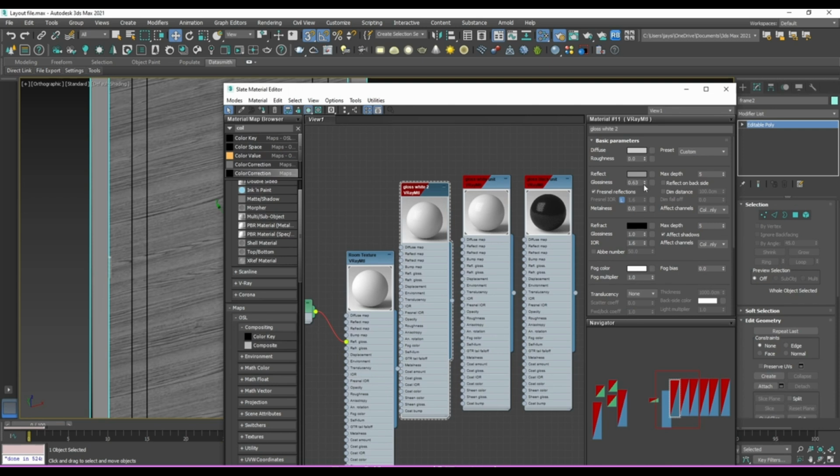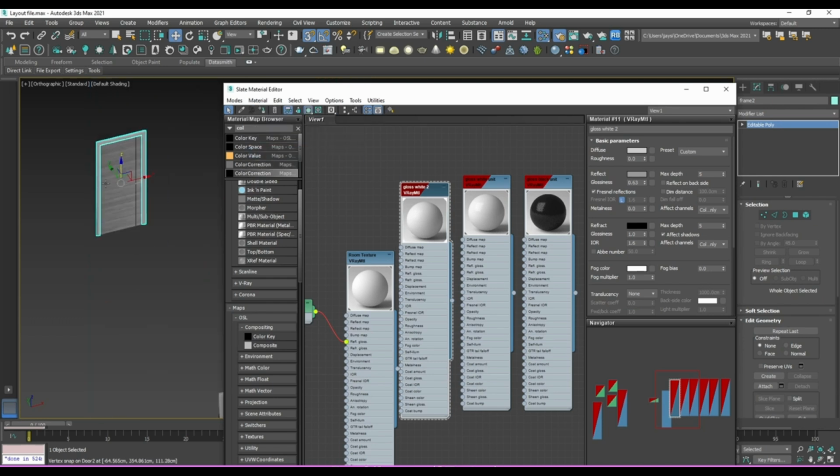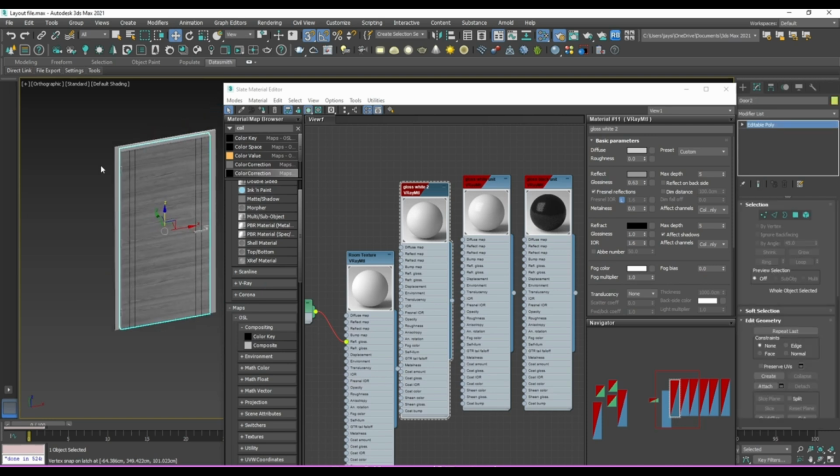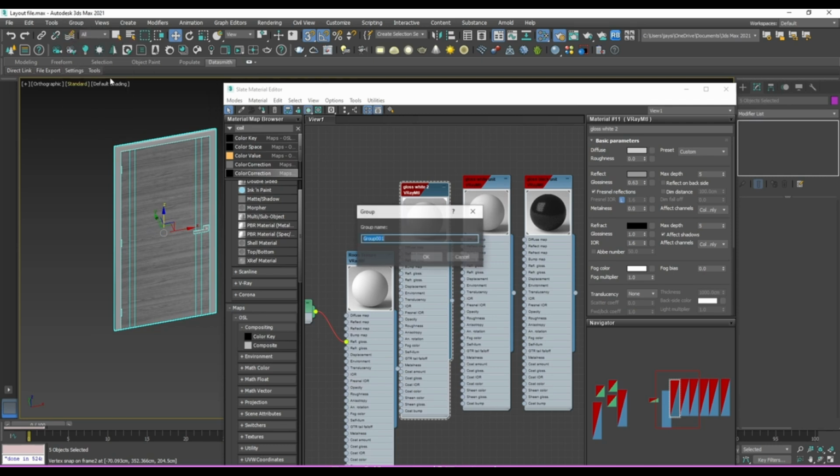So I'd say around 63. Add that on. So it's a similar process, guys, if you do the same with this door, and you'll be able to get the same results. And don't forget, once you're done, to also just group that back up. Let's call it door 1.